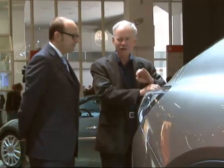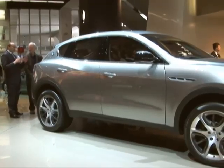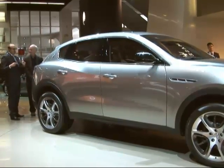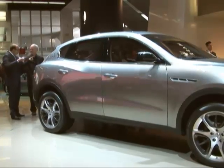What I find amazing is that the platform that this sits on is actually the Jeep Grand Cherokee. Yeah. And yet you've come out with a completely different look than the Jeep Grand Cherokee. Yes, we worked on the base of the car, and the idea is just to work in a different way, because obviously we want to have a different feeling of the car. So playing with mainly the same dimensions, we try to have more round effects in terms of plan view of the lines, and so it gives people a feeling of a more compact and dynamic car.